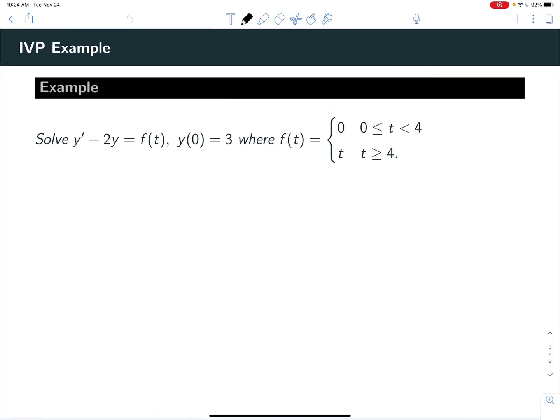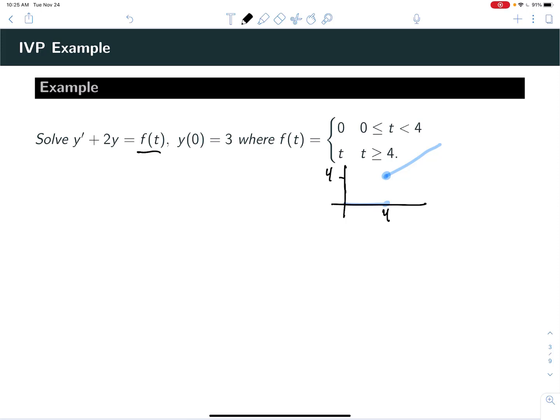So the first example we've got is an initial value problem, first order. And it looks like we've got a forcing term on the right-hand side, but the way that forcing term looks is it's 0 up until t equals 4, and then it starts looking like t for t's bigger than 4. Of course, for t's bigger than 4, t is actually equal to 4, and then going up by t. So that's kind of the look of the forcing term, right?